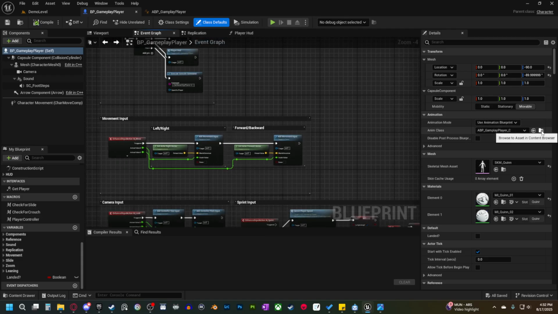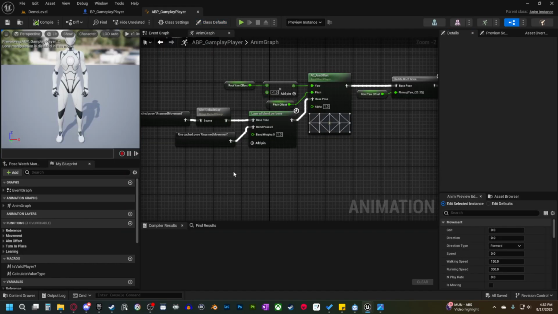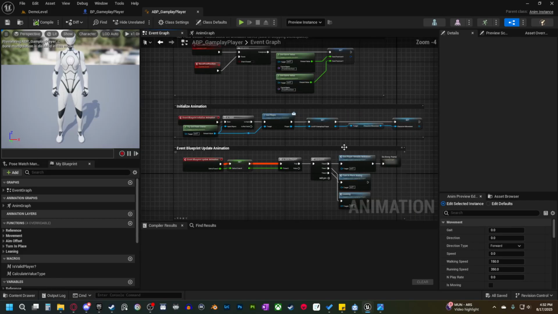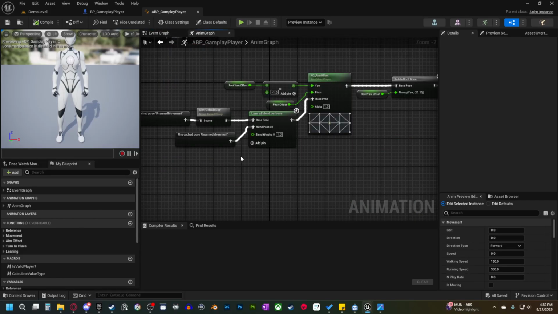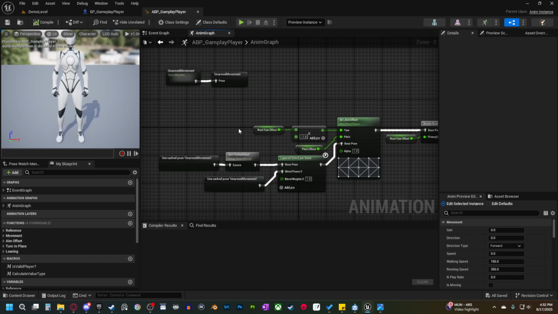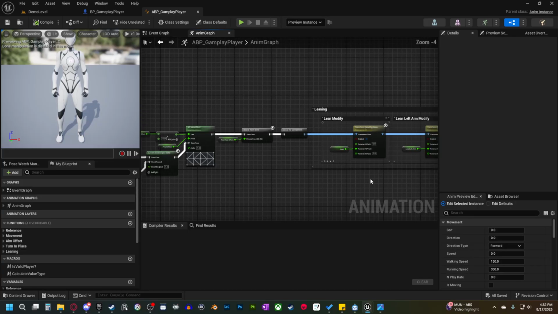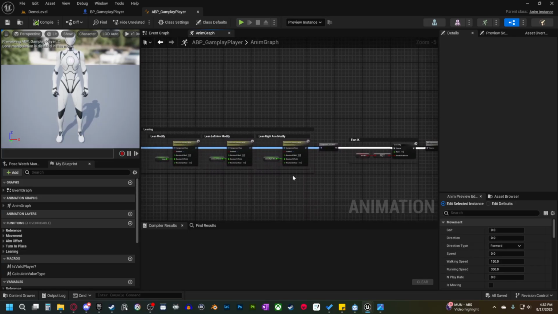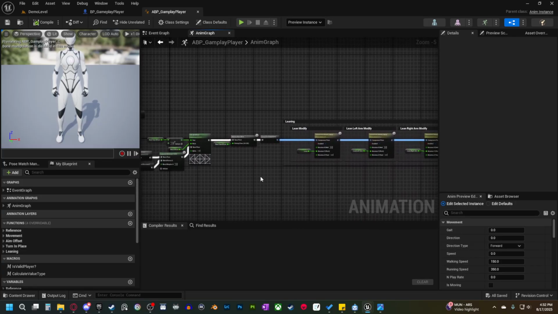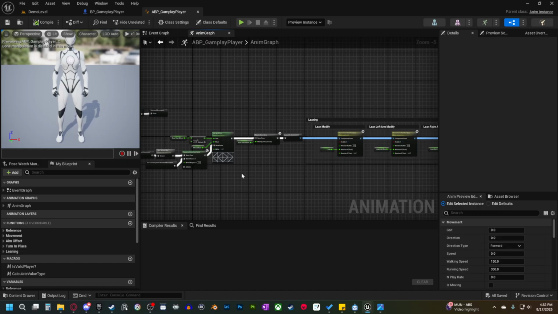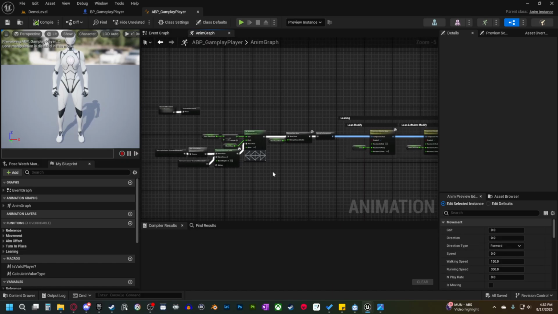The animation blueprint is another thing that is quite complex. Pretty basic stuff here, but we do have a lot of stuff that they're doing to handle all of the different types of movement, because there are so many different things that they're doing as far as turning in place and the aim offsets and everything like that. It's not too crazy complicated, but if you're a beginner and you've never really worked with any of this stuff, it can get very confusing, especially when you want to go and add something to it, right?